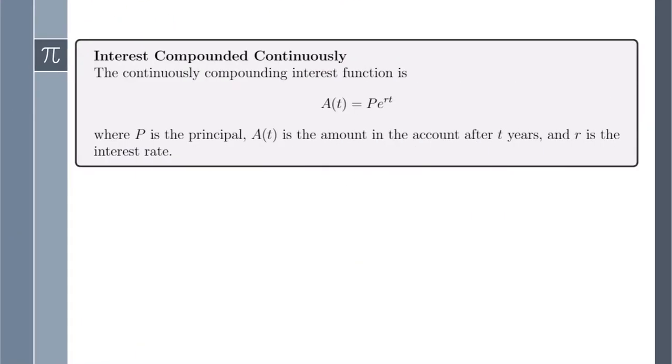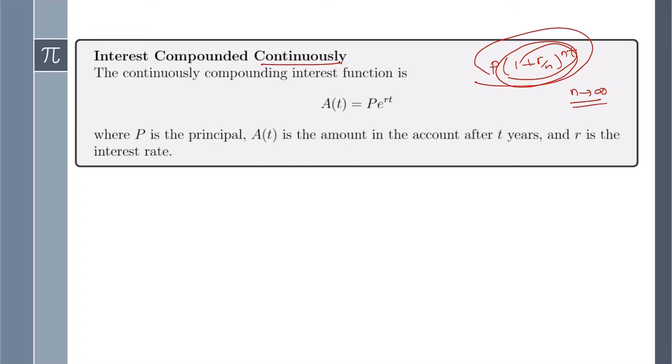Now we discussed compound interest earlier. We had some compounding period, and then we can find the compound interest using P times 1 plus r over n, to the nt. Now, when n approaches infinity, or when n becomes very large, what happens is this thing here will change. Continuous means there is no period. It's like you put your money in, it starts growing instantly and keeps growing every moment.